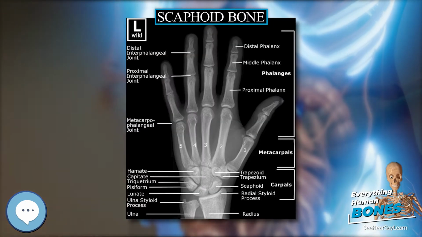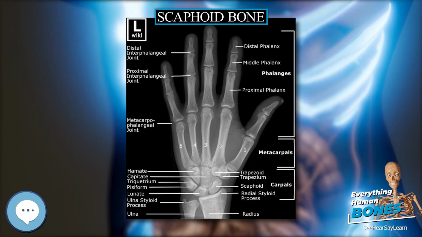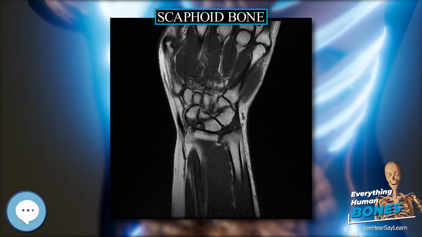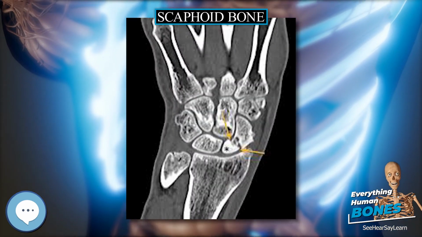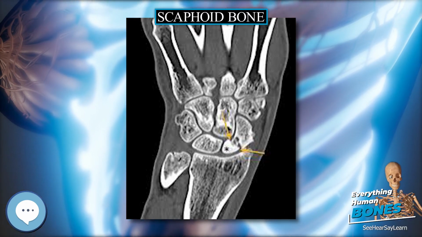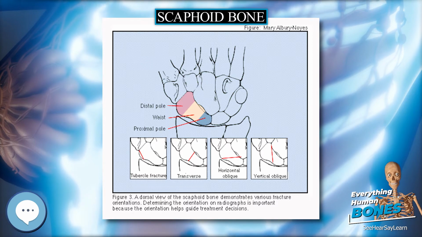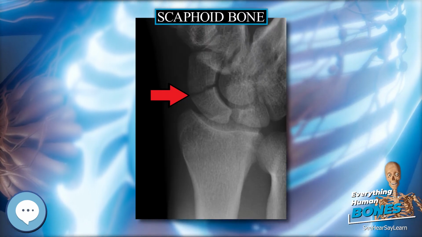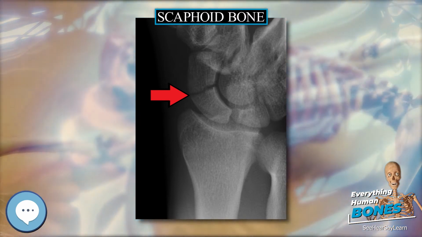Function. The carpal bones function as a unit to provide a bony superstructure for the hand. The scaphoid is also involved in movement of the wrist. It, along with the lunate, articulates with the radius and ulna to form the major bones involved in movement of the wrist. The scaphoid serves as a link between the two rows of carpal bones. With wrist movement, the scaphoid may flex from its position in the same plane as the forearm to perpendicular.